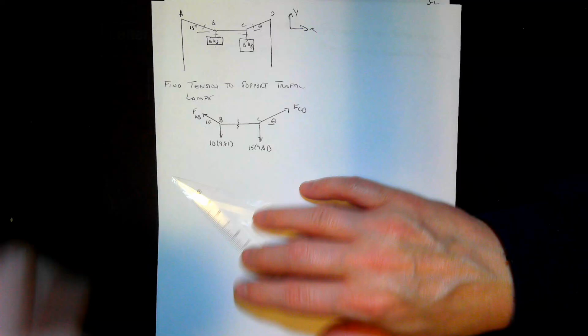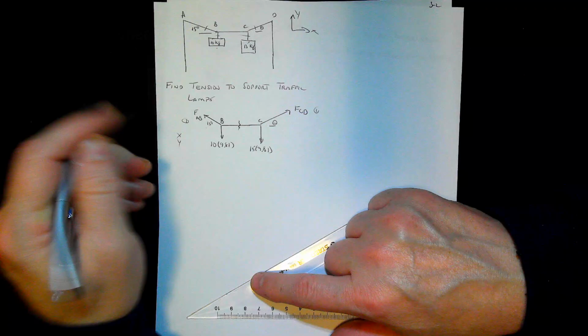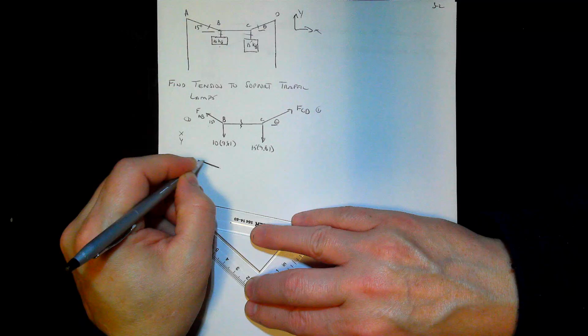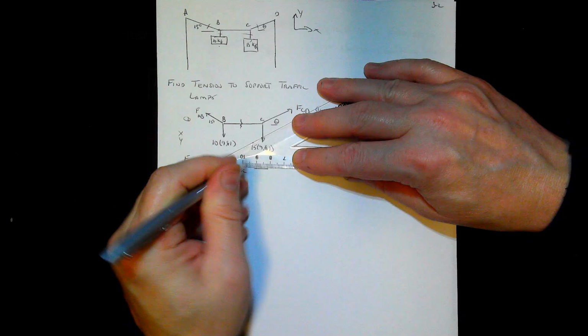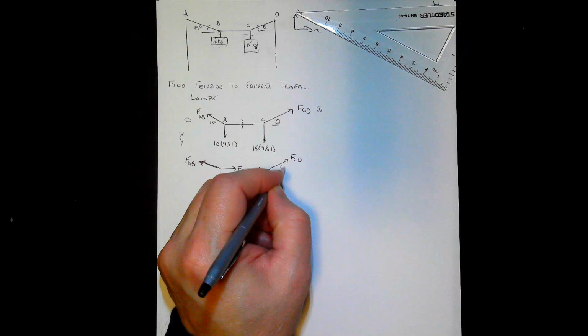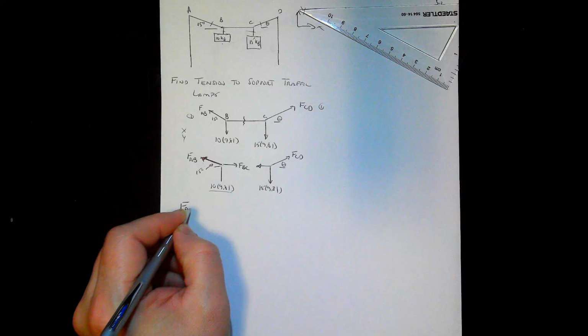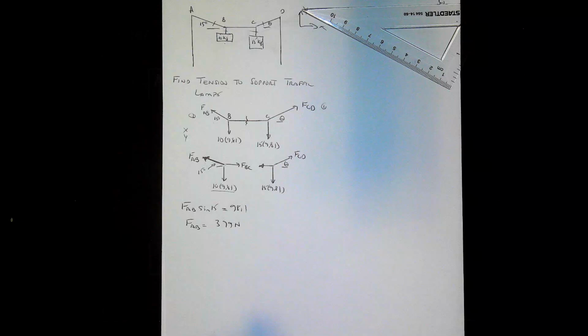Find the tension to support the traffic lamps. So we're looking for the tensions in here, here, and there. These would be three separate wires setting this all up. So the first thing we need to do, always, there is no exception, you shall always do this, is you need to do a free body diagram. And your physics folks would have drilled this into you. I reinforce said drilling.